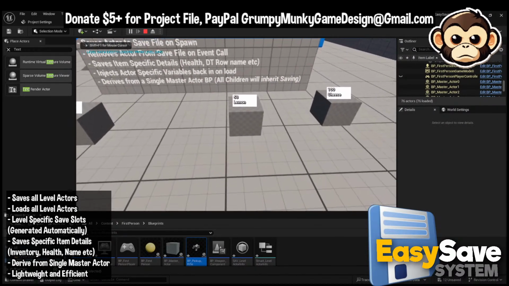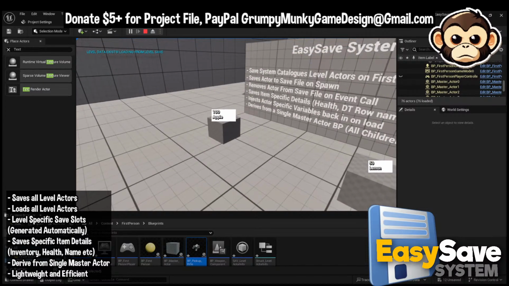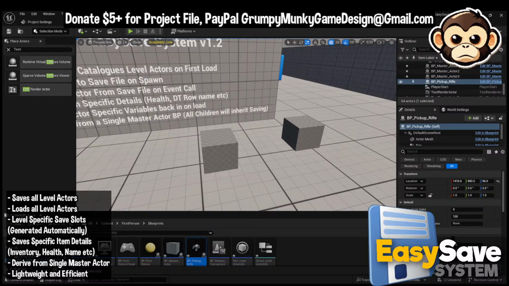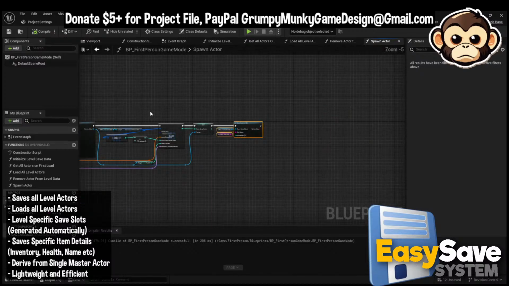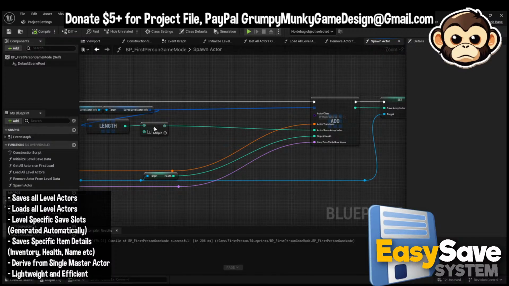And as you can see, their unique values are getting saved for each of the items, their names and their health or whatever values you want to input into there. So I think what I'm going to do first of all today is start by cleaning up some of the spaghetti code. Many of you might not look at it and think that this is that spaghetti-ish, but to me, it's a little bit more spaghetti than I would like.